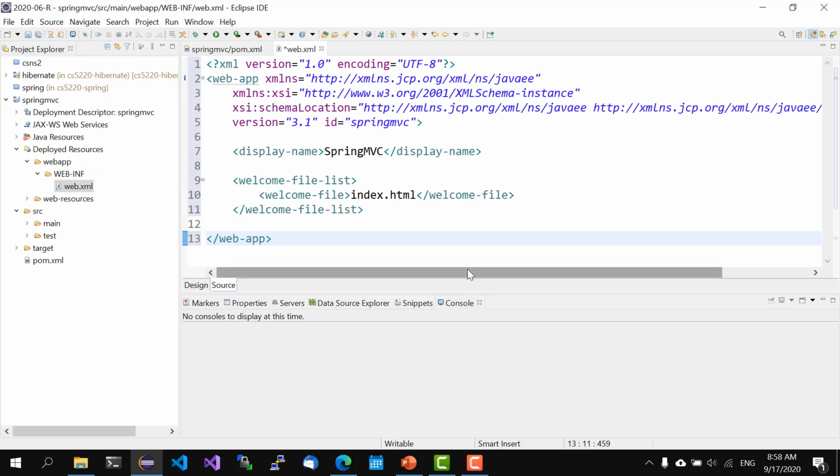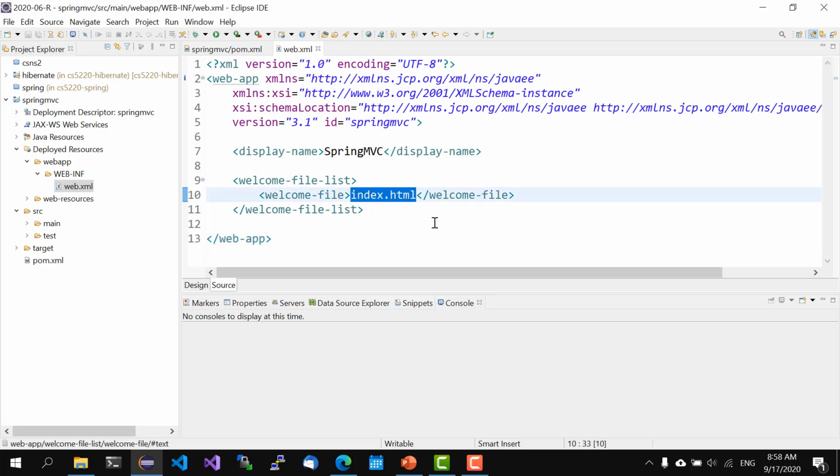So this is what the web.xml file looks like. Right now there's really nothing much in there. There's a welcome list, so when a request path matches a directory, instead of listing the directory, we'll serve the index.html file instead.